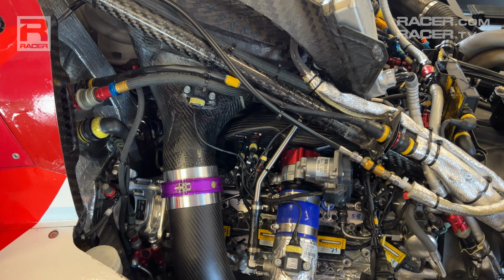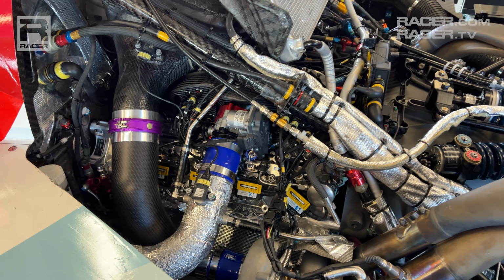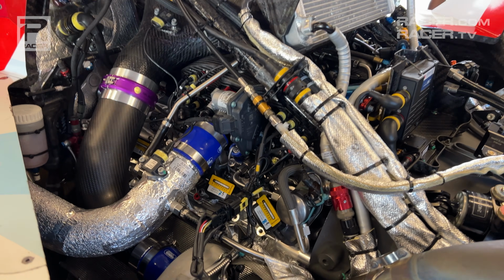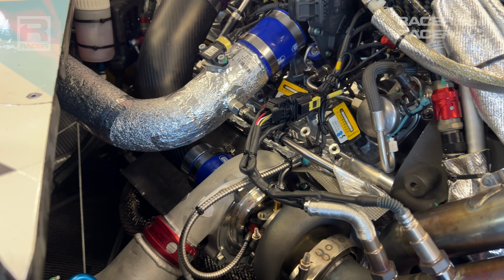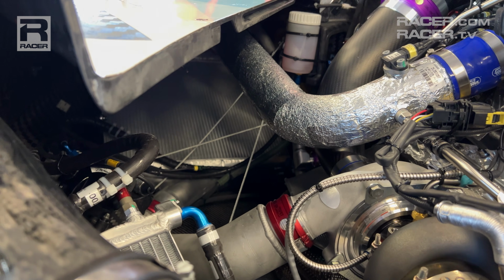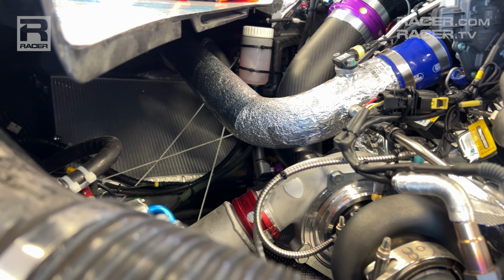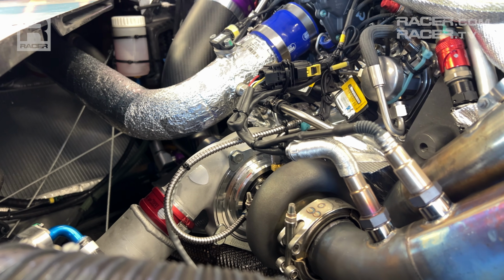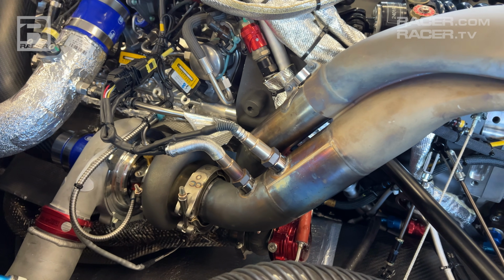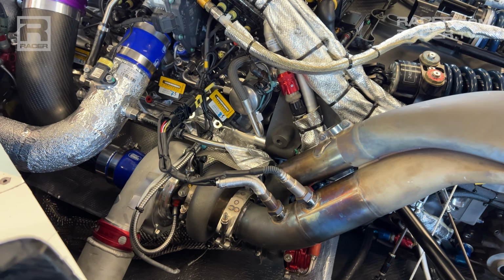The P66/3 works directly with the energy storage system made by WAE Technologies and the motor generator unit made by Bosch, which can contribute up to 67 of the 670 horsepower when the power units are in full hybrid mode. Looking at the P66/3's installation in the Dallara-built chassis, it's by far the busiest of the 4 GTP models, with an immense amount of electronics and hoses and tubing carrying water, oil, and hydraulic fluid.